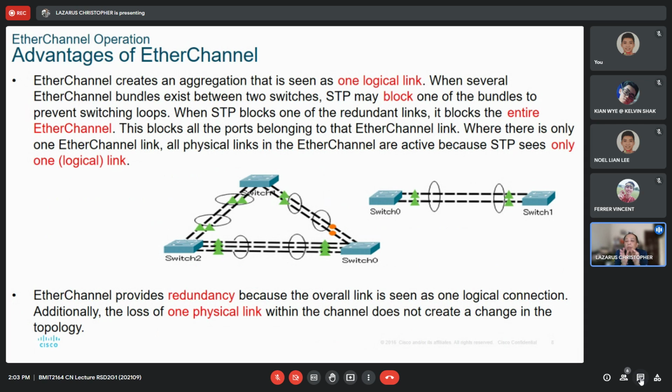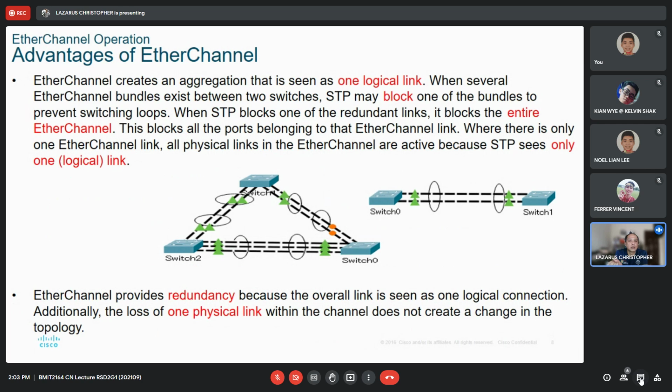Okay, so there might be a situation where you have more than one EtherChannel existing between two switches. Now, if you do encounter this situation, STP will work.